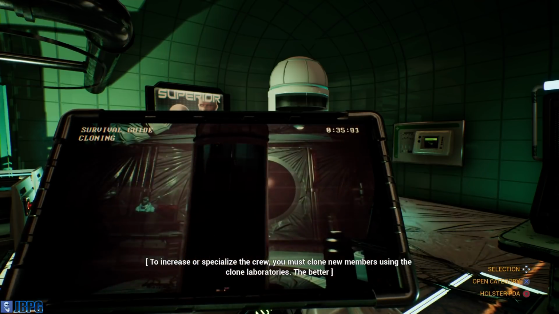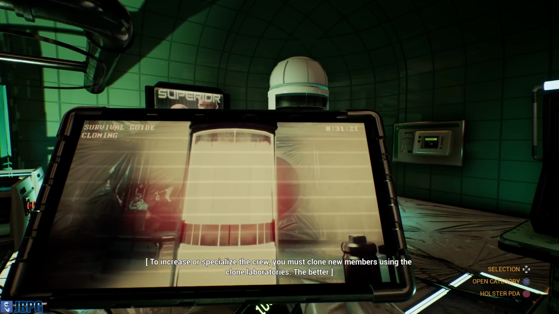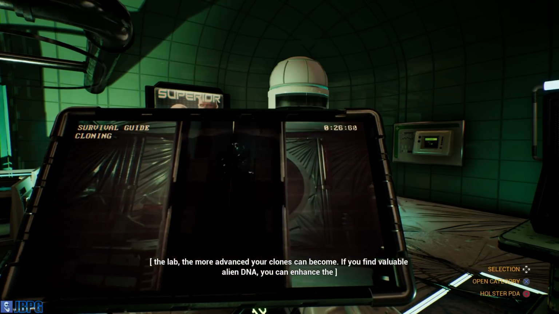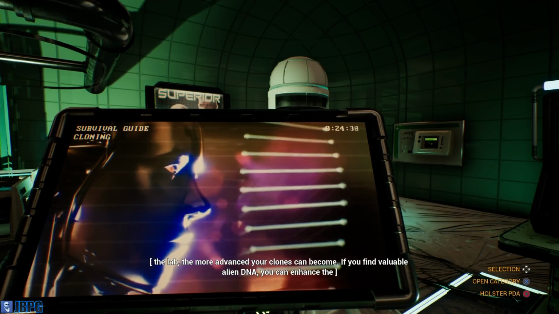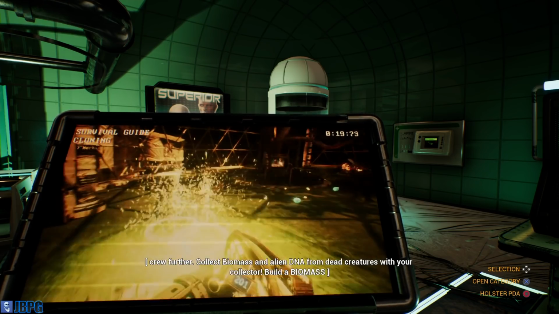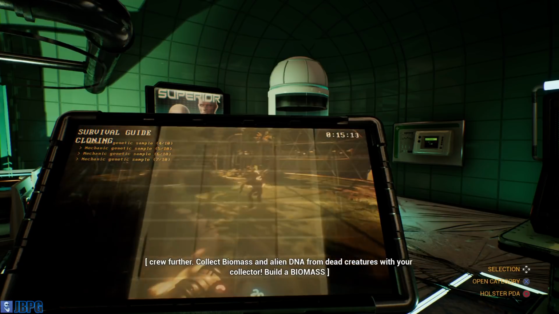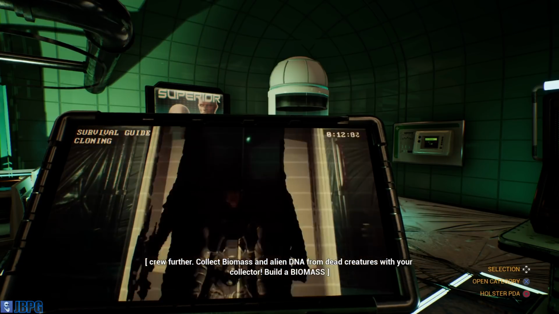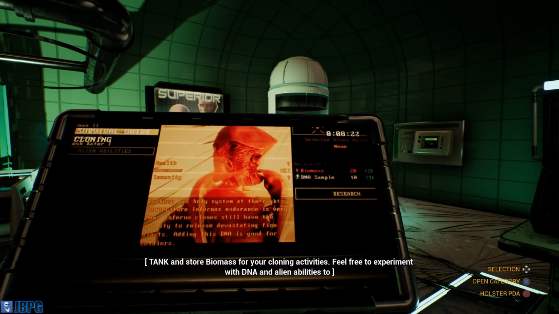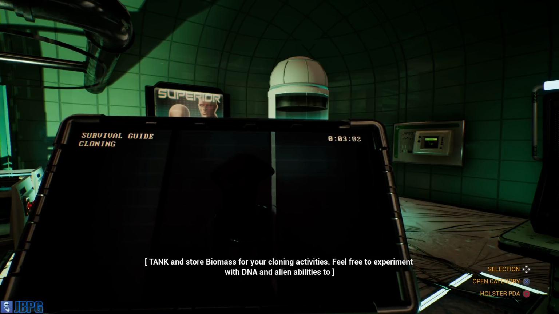To increase or specialize the crew, you must clone new members using the clone laboratories. The better the lab, the more advanced your clones can become. If you find valuable alien DNA, you can enhance the crew further. Collect biomass and alien DNA from dead creatures with your collector. Build a biomass tank and store biomass for your cloning activities. Feel free to experiment with DNA and alien abilities to maximize crew efficiency.